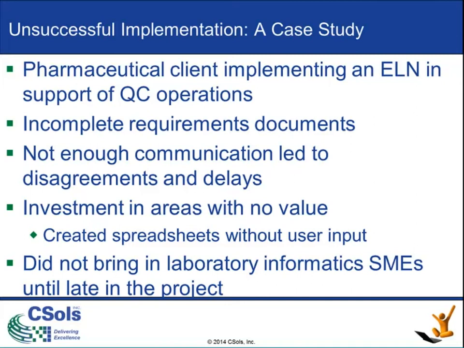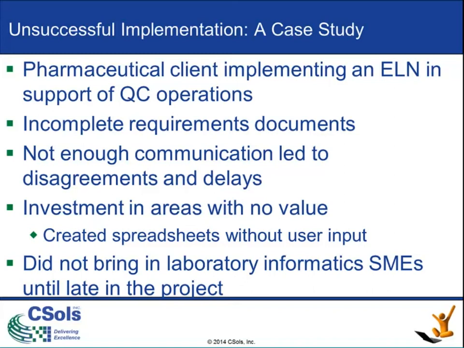This particular lab did not create solid requirements documents in the beginning, and they ran into some surprises during their validation phase. And everybody loves a surprise on a birthday, but surprises in a GMP lab are not something that we ever look forward to. So the missing pieces that showed up during validation triggered changes that could have been executed earlier in the process at a much lower cost and with significantly less effort.